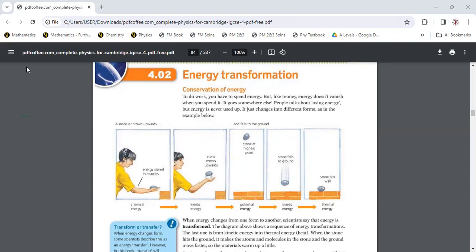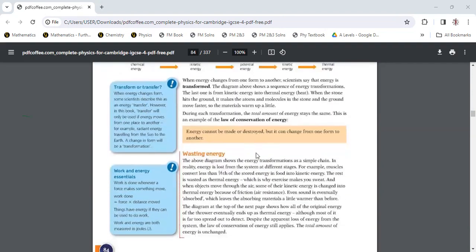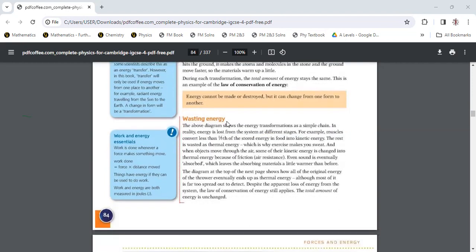Energy cannot be created or destroyed. Yes, it can only be transferred from one form to another. So when you drop a stone off a cliff, it's kinetic energy, but once it lands in the water, it's transferred to thermal and sound energy. So it's a bit of a contradiction to say that you're wasting energy, but usually energy is just converted to a form where it's just not ideal for us to use. Maybe it's not the type of energy we want to use.